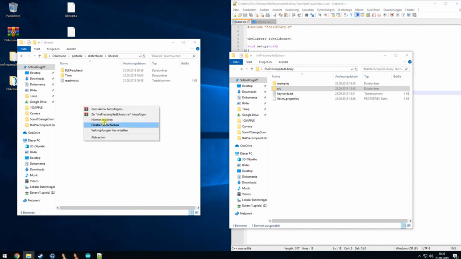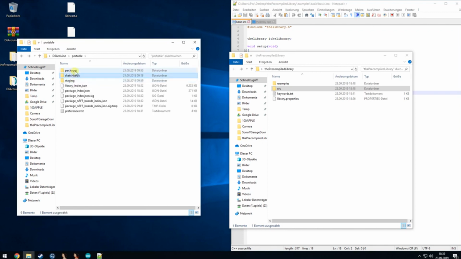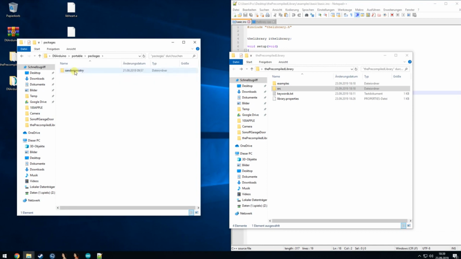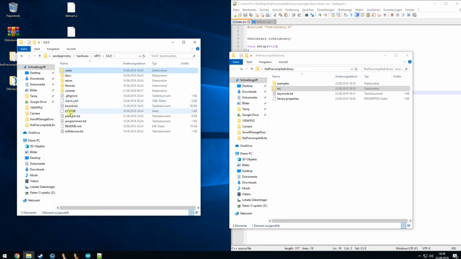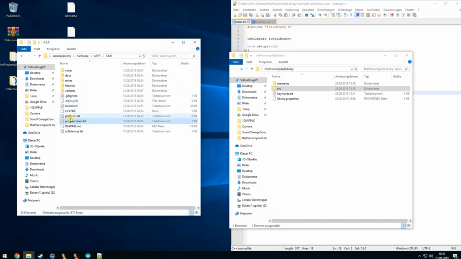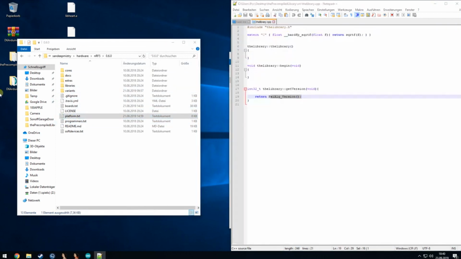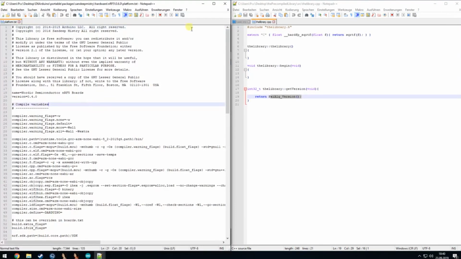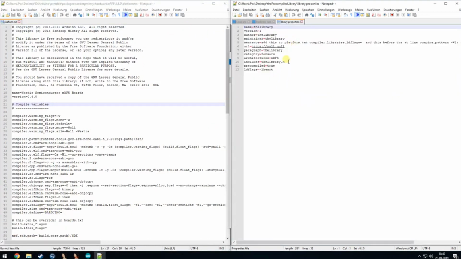So I will just copy it there, and then it's here. And we need to go to packages also, and hardware and so on, until we get to the platform.txt. I will open it in another window, and also the properties file where I edited this, just to show how, and so I don't forget it myself.